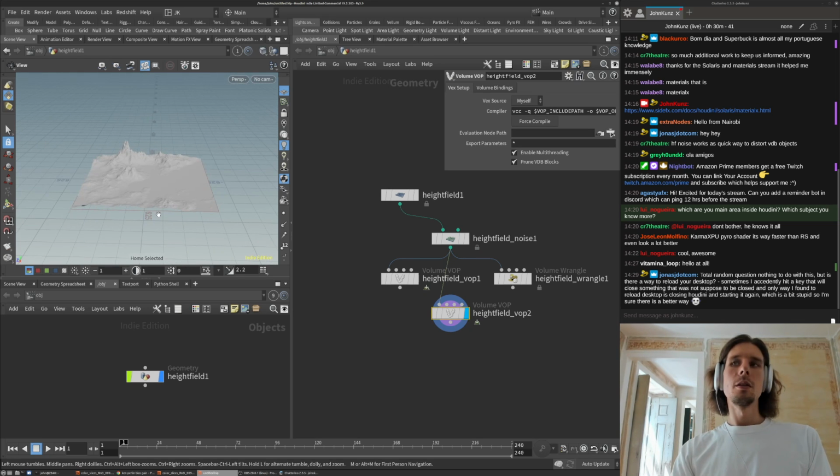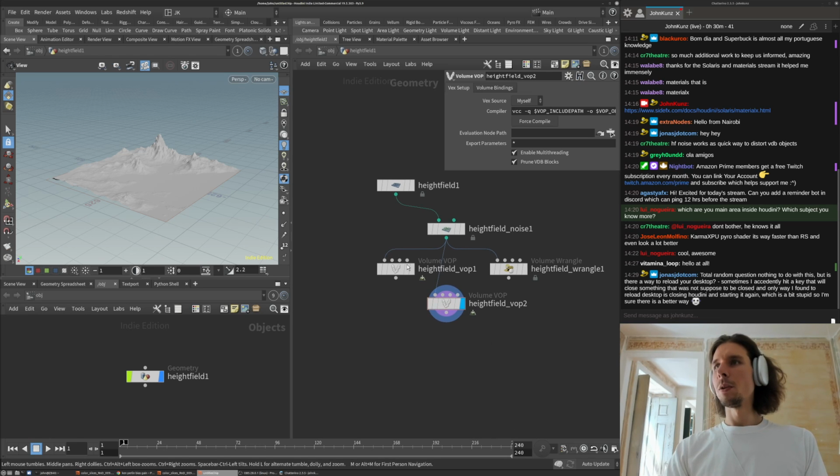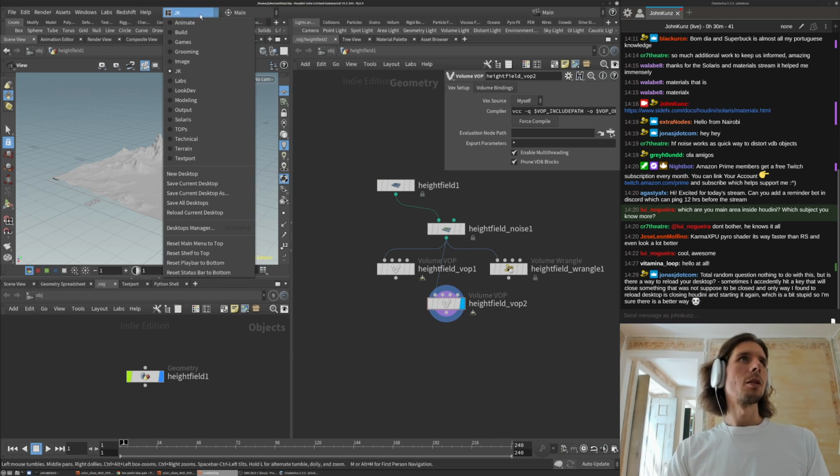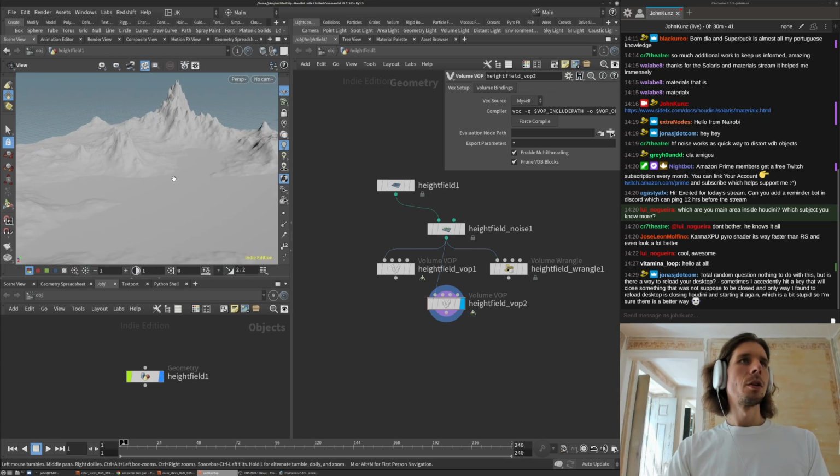But if you've really messed things up, sometimes that's a pretty good solution. So yeah, just the desktops here, reload current. You can even reset some of this stuff if you get a little too carried away with it. But yeah, that's usually what I do.